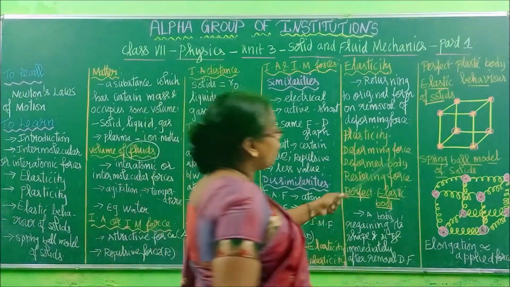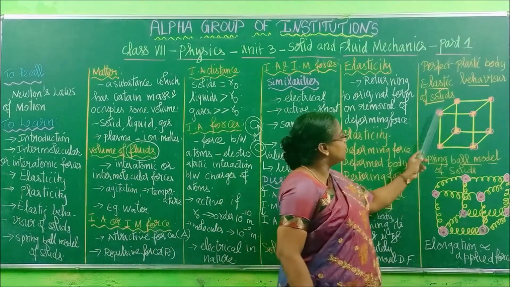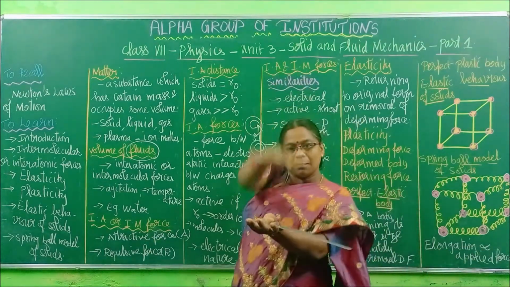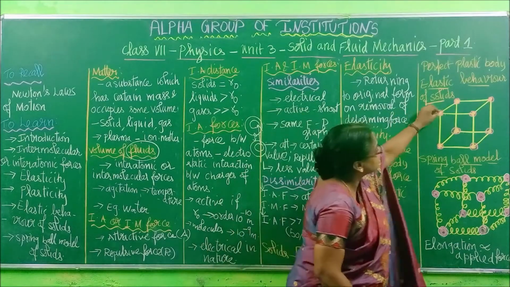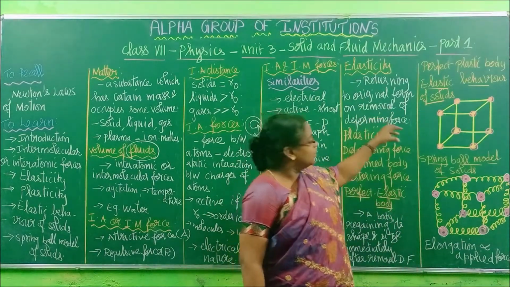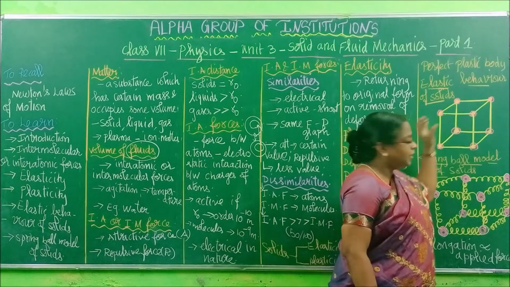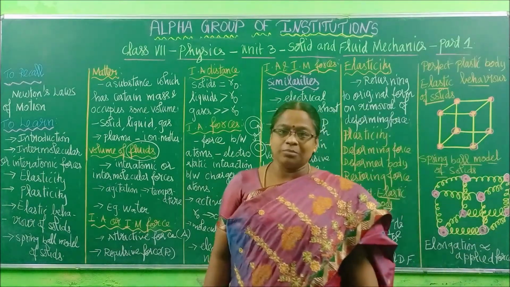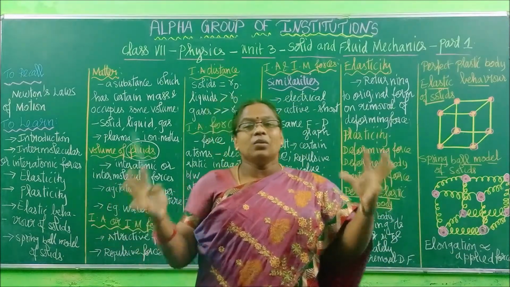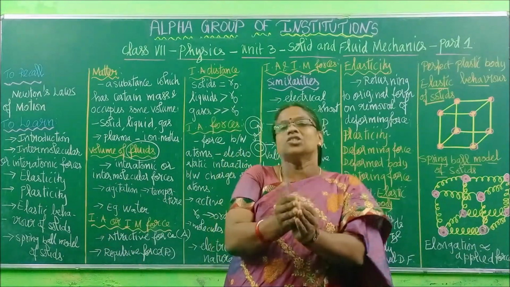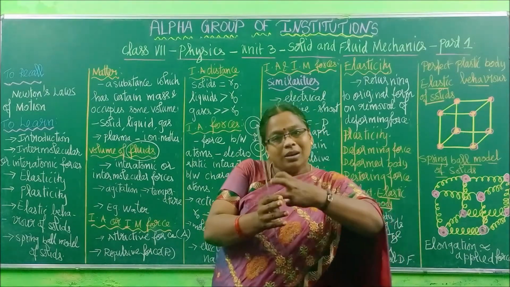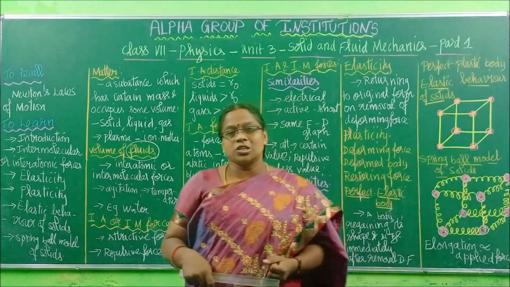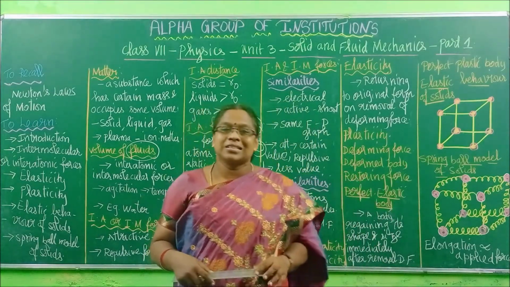That is what I have drawn here. Like a cube, the solid's atoms are placed at every corner. Now, even after applying a force, if one atom is moved, what will happen? The other atoms will attract it, apply force on it and bring it back to its original position. So even when a body changes its shape, the other atoms attract it towards its position and it attains the original shape. This is called elastic behavior.